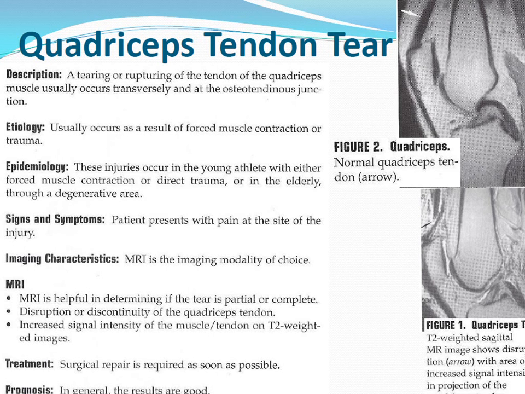So I guess if you were doing a nice knee MRI and you saw that there's a quadriceps tendon tear and you had a nice small field of view in order to evaluate the structures of the knee, but you couldn't see the rest of the quadriceps tendon, you might want to open up or shift a little bit higher in order to include where the rest of the tendon is if you don't see it on your study. So that's something to look out for.